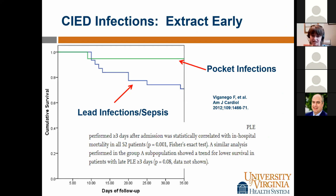But there have been other studies, as I said, that showed similar findings, and so this has certainly made it into the guidelines. I'm not doing a lead extraction talk per se here. I'm talking about device infections, but as somebody who does do extractions, I can tell you if you're doing a high-risk extraction and you're trying to have surgical backup available and blood products and all of that, trying to pull that together for a hospitalized patient within 3 days, particularly when you start involving weekends and holidays, can be a challenge. But the data is pretty clear that if someone has a device infection, getting it out earlier is probably going to be better for the patients.